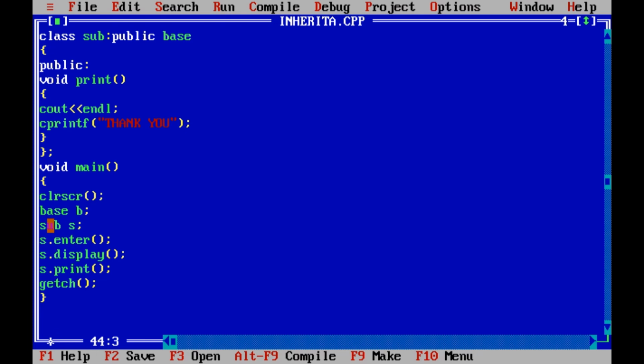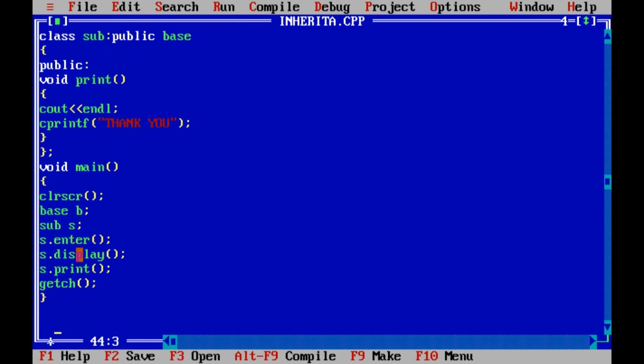Now listen carefully. Here we can access members using the s object. The object of the subclass can access all the members of the base class and the members of the subclass also, because we have used the concept of inheritance. So using this s object we can access enter, which was in which class?